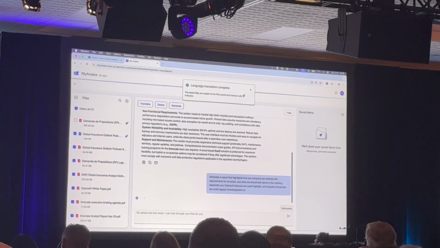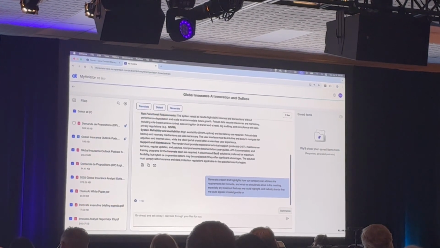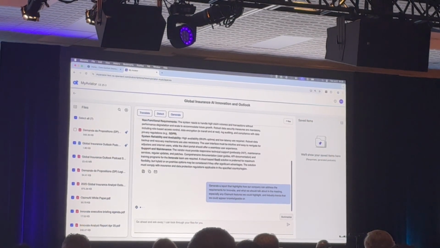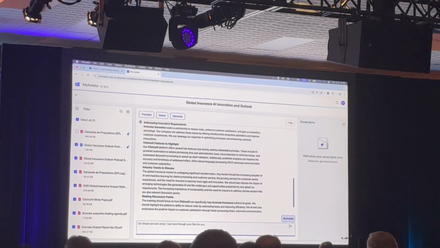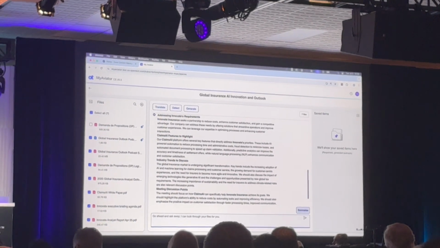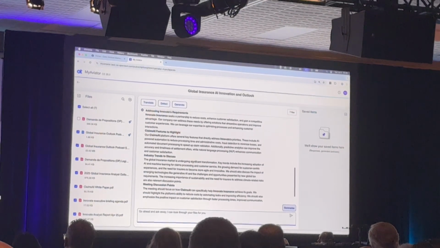Meeting coming up. I'm asking My Aviator to tell me what talking points we should address, what features of our product specifically I should talk about to address those requirements, and some industry trends I should talk about to show that we understand their industry. So this is a way for your personal assistant to make you look a lot smarter. Absolutely. Without having to do all that work.